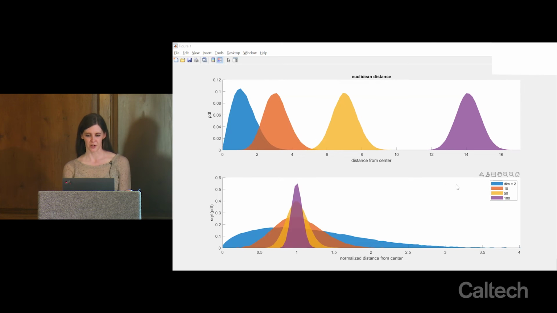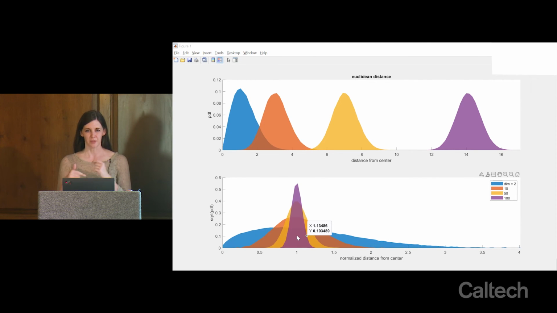What I want to bring across here is how these measures of distance behave as the number of cells in your population increases. Here, in blue is 2 cells, 10 cells, 50 cells, and 100 cells. And I'm just measuring the distance of points in this Gaussian cloud from the center of the cloud. As you increase the dimensionality of your data, each point on average becomes further from the center of the cloud. But if you normalize by the mean of this distribution, you see that the normalized distance of points from the center collapses down to 1.